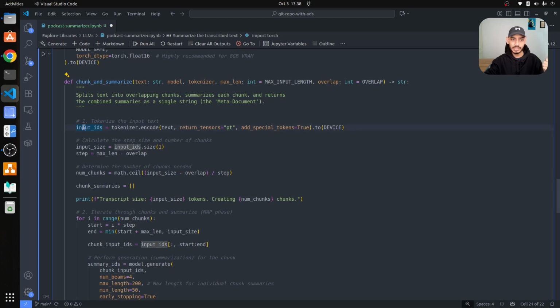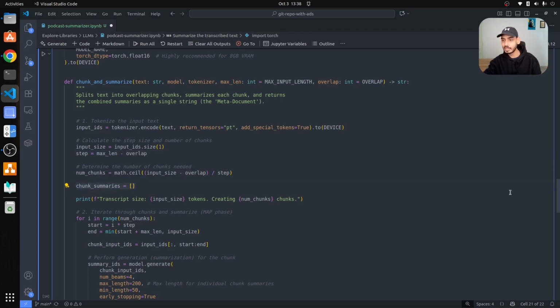Now the input IDs will be generated from the tokenizer. Once you get the input IDs, we create the steps for the number of steps it has to run through the transcript, and then determine the number of chunks needed based on those steps. We store everything in chunk summaries.